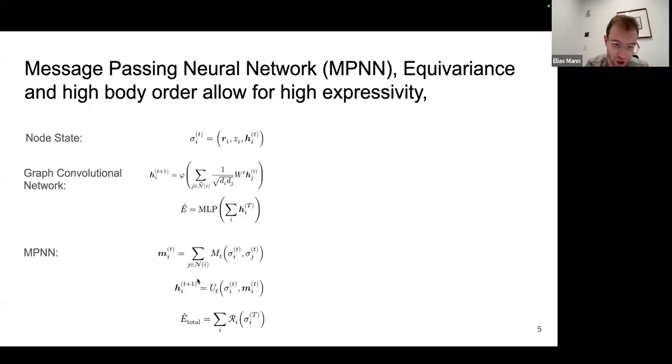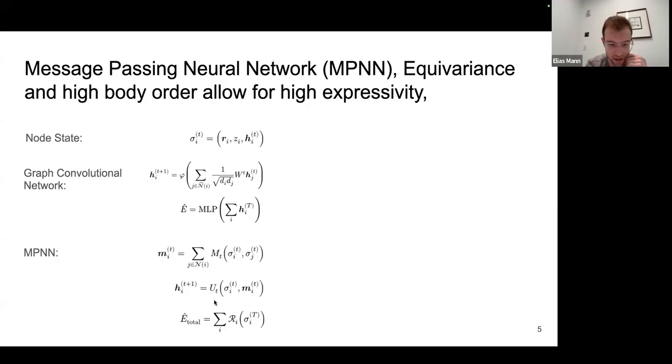So before you update your hidden state, you need to compute a message. The flow of information, the interactions between two nodes on a graph, are modeled by some learnable message function. So this is where a lot of your learnable parameters are going to be. And your message is defined by the sum of this message function across all of the neighbor pairs in your graph neural network. And then you update your hidden state.